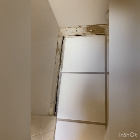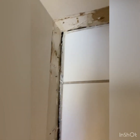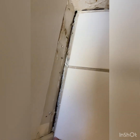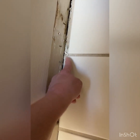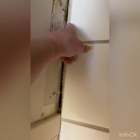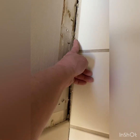So I got that all cleaned up, and I swept to kind of get all the debris out of there. The only issue is I still have this edge right here. This grout line is high, it's sticking up, so my plank is not going to be able to slide up against here flush. That is going to be in the way, and my baseboard wouldn't sit just right on here. So I'm gonna have to break up this grout line all along here and clean that up so it's level.